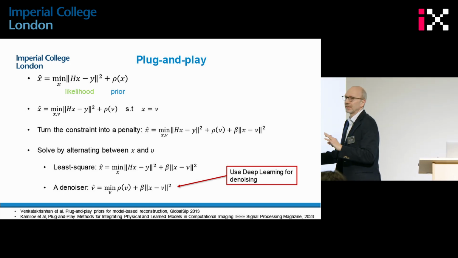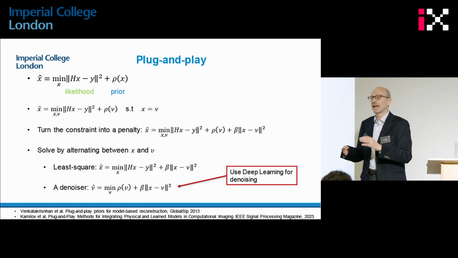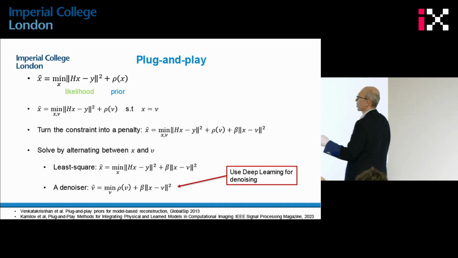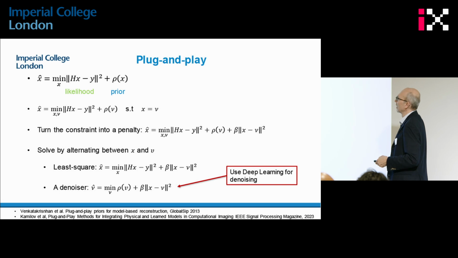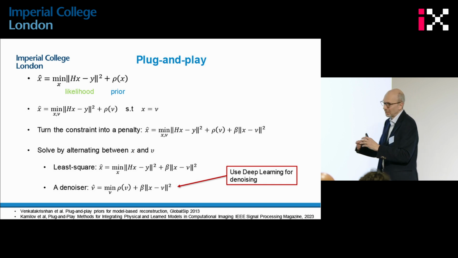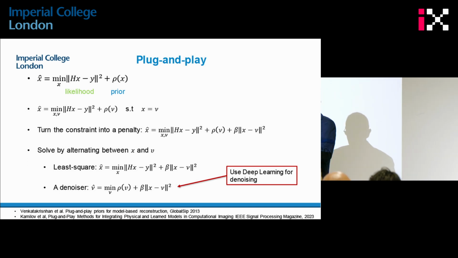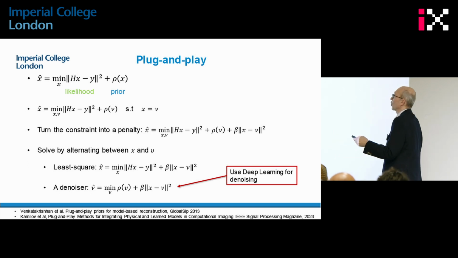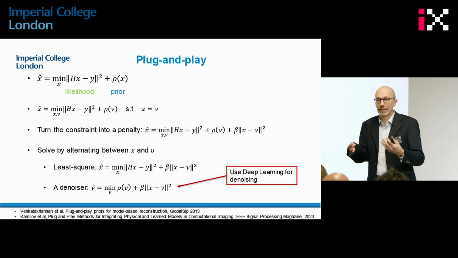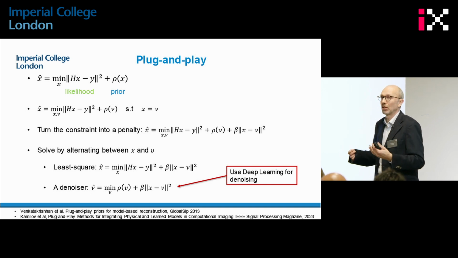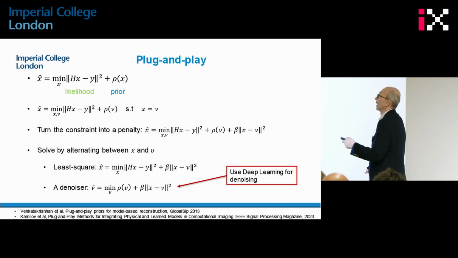So let me give you an idea of where plug and play is coming from, through a kind of high-level derivation. So remember, we have this problem here, okay? And the difficulty here is normally the prior. Now, I'm assuming that my acquisition process is a matrix here, so that is simpler to handle, it's a linear distortion. The difficulty is this prior, because this prior could be something extremely complicated. And if I have to minimize something extremely complicated, I don't know how to do that, okay?